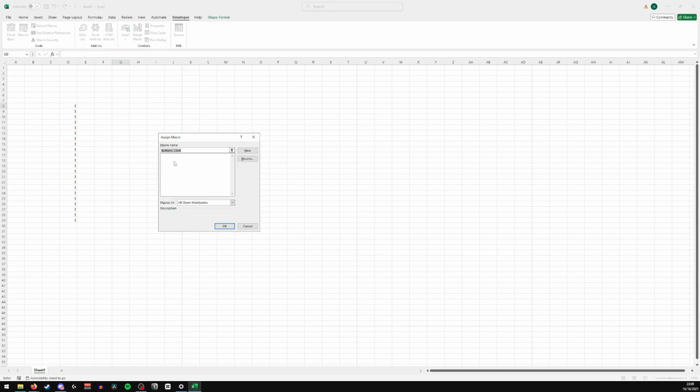Once we let go, it will then give us this form which we can enable which macro we'd like to use, aka what we'd like to happen when we press this button. If you would like help on making macros, we've made a second video on how to set these up.